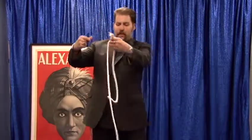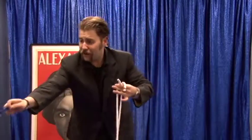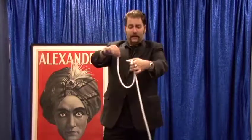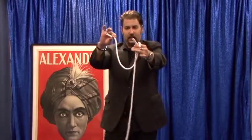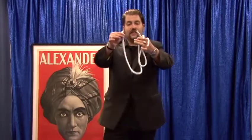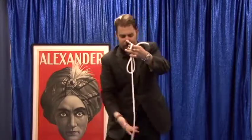We'll cut the rope in the middle, so now we have 2 pieces of rope. You, sir, you can help me out. Will you hang on to those scissors right there? We'll use them in a second. But 2 pieces of rope. All right, you take this end, and you put it up here. You take this end. Wait, no. You take this end, put up here. You take this.